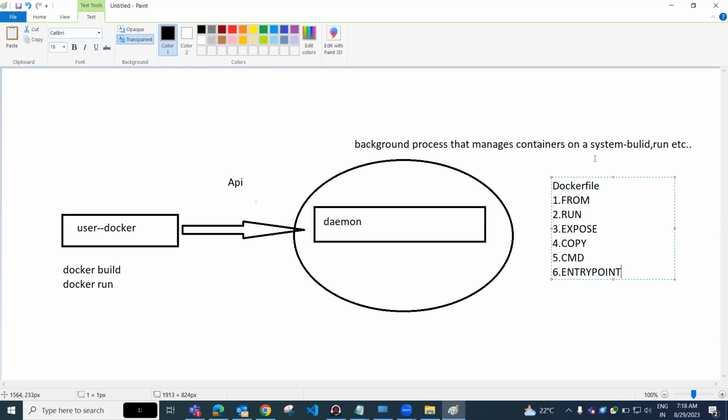Got it? We also use the MAINTAINER and LABEL, all those things. Those are Maintainer and LABEL, and that's all up to the requirement.